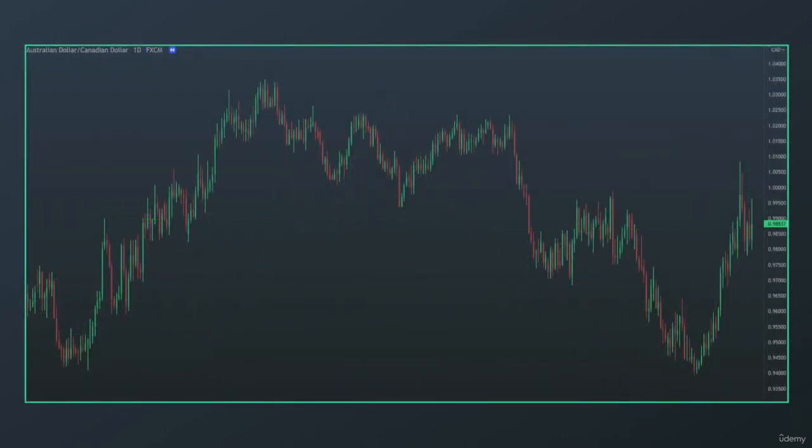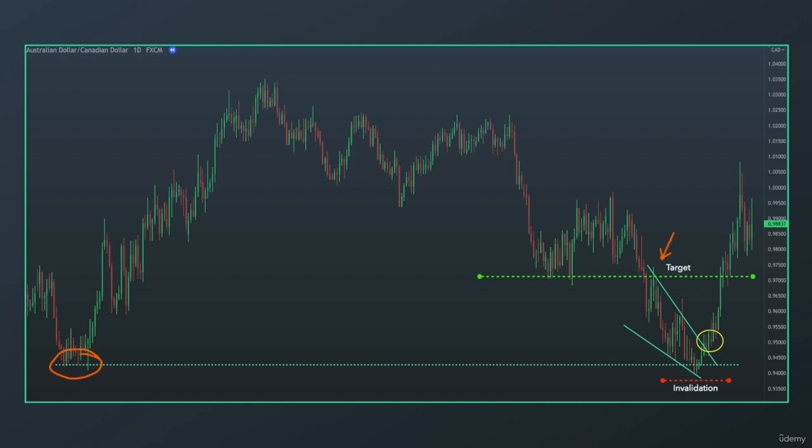Another example, AUD CAD daily time frame. So as you can see from here, we have a downside move: lower high, lower low, lower high, lower low. So at this point, we are in a downtrending market. But as you can see, after this last push downside, price decelerates and formed a descending wedge pattern. And this level was also a previous support, right? So it was tested before, and then price aggressively moved to the upside. So we can expect that once price tests this level again, there will be a reaction. And it just so happened that there is a descending wedge pattern that formed at this support level. All right, so we will wait for a breakout and then invalidation below the low, target the starting point of this wedge pattern.